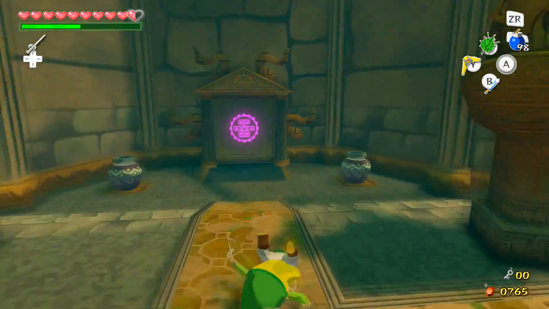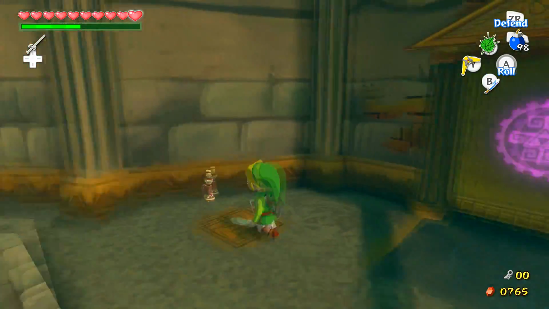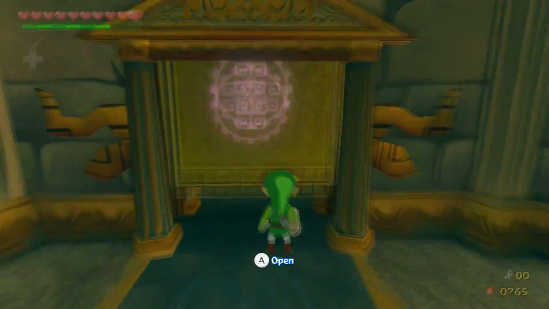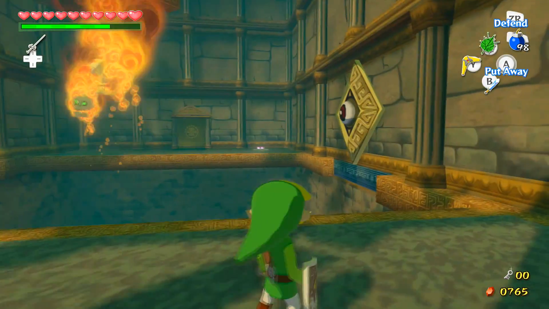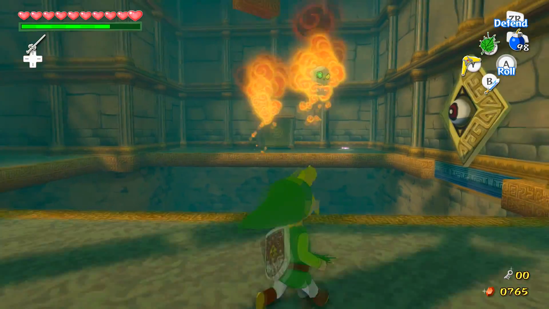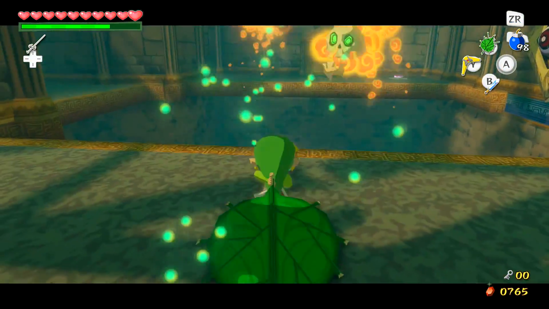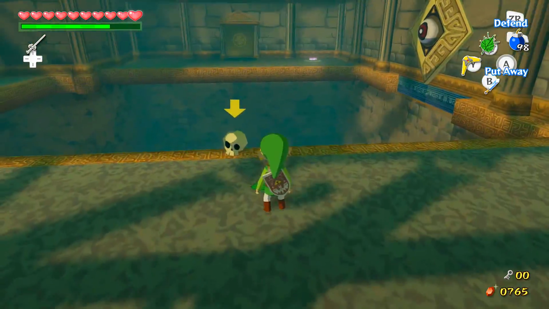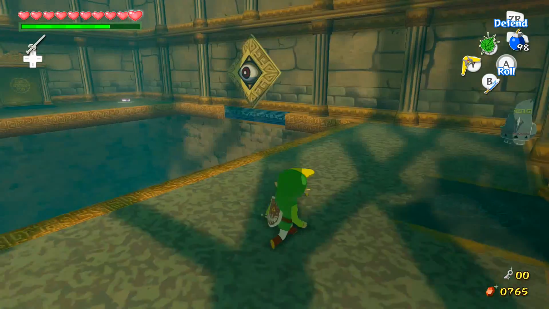Anyways, the next door opened up, so we're gonna make our way over here. So let's pick up some hearts. I like hearts. I like some hearts. And yeah, we're just gonna go ahead and head down the room. So yeah. Anyways, as you can tell, there is this eye of doom and destruction. I'm gonna try to hit these bubbles. That's what this enemy is known as. It's like a skeleton with a skull with fire around it. So yeah.